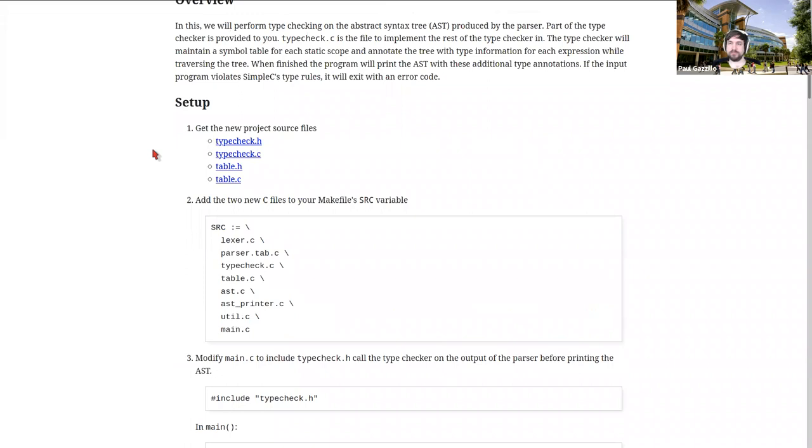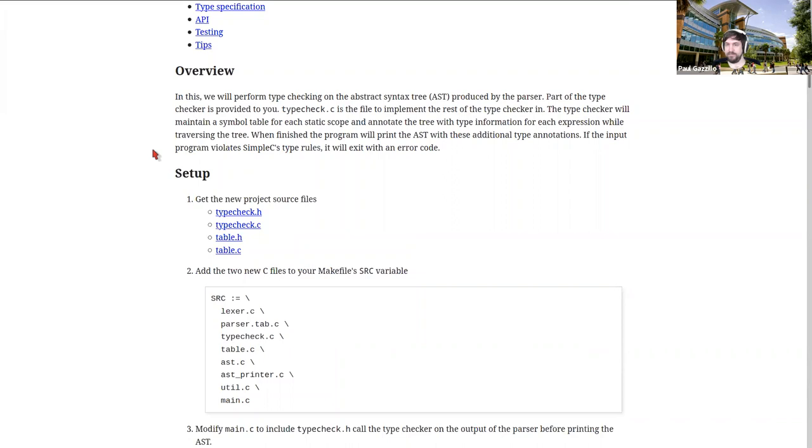So the main goal of this is to do static checking and to implement the type specification of the Simple C language. It's basically a subset of what C does. So we don't have type coercion or automatic casting. There's no fancy checks for null pointer errors. This type system is very permissive. It's weakly checked like C. It's not going to have strong safety guarantees. There's only two primitive types in the language, int and char, which you should have seen already when looking at project one. There's only two of those.